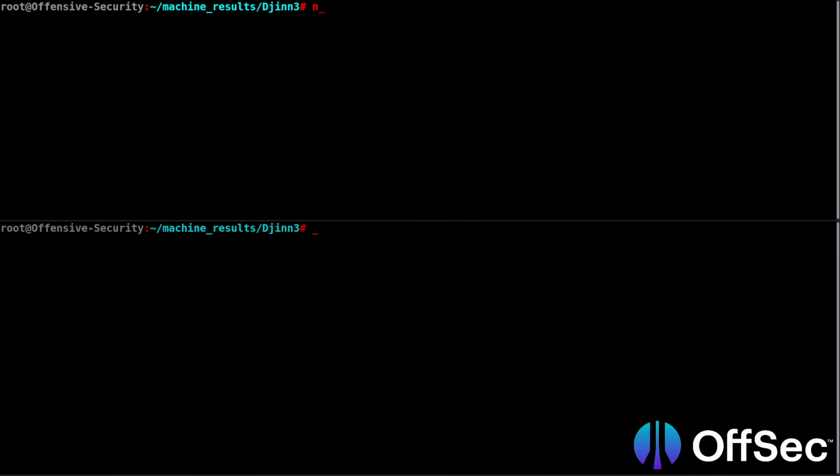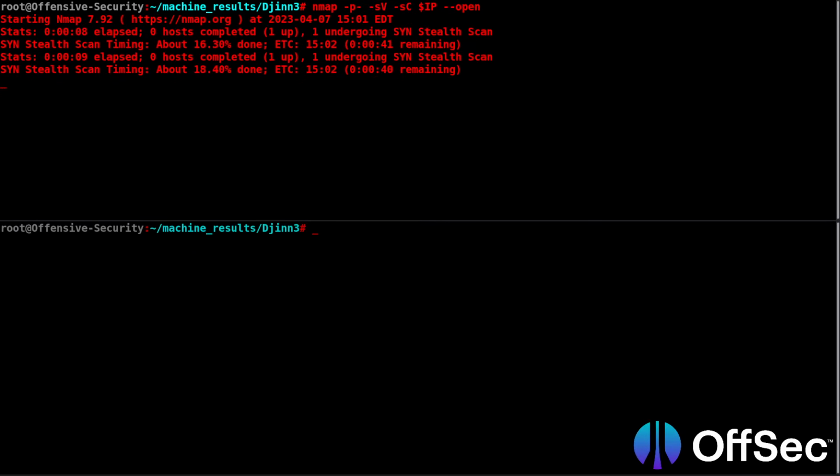Let's go ahead and do an nmap scan of all 65,535 ports. And what we're going to do is -sV, that's short for service version. It's going to be like a banner grab, right? And then we'll do simple scripts at the target IP, -open. Once we're done with our nmap scan of this machine, then we'll go ahead and proceed to getting those notes into Cherry Tree.